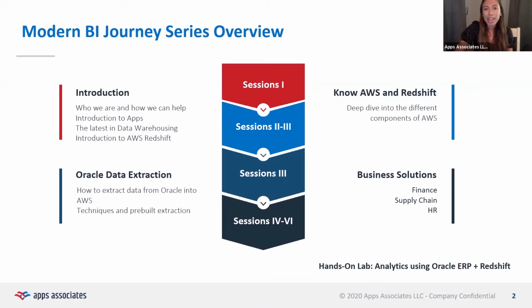Today's session narrows our focus on supply chain. Srinivas will walk us through typical challenges in supply chain management and how tools like AWS's Redshift and QuickSight provide a framework for supply chain data analytics. Praveen will then walk us through a demo of how we can use these tools specific to supply chain management. And we'll end today's webinar with a Q&A and closing remarks.